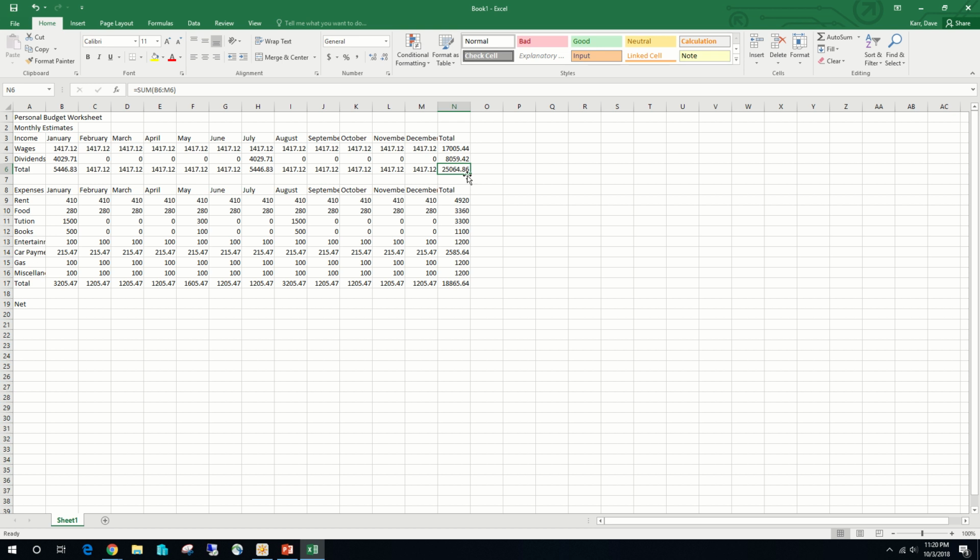If my total was off here, then I would have a corresponding incorrect total in here and a corresponding incorrect total here, which would then mean that I could look for the incorrect total in this column and the incorrect total in this row, and that would pinpoint exactly where my typing error might have been. All right, so that makes things easier for us. Same thing with here.